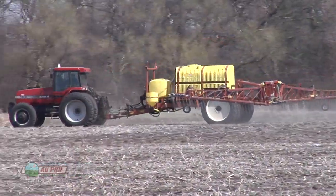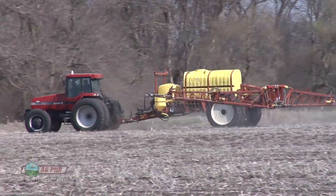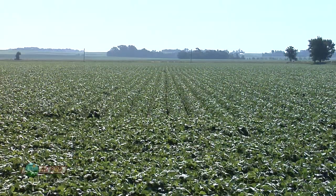When doing fall herbicide application, only spray the fields you know you're going to plant early in the spring. Don't spray fields that sometimes flood out or that you don't always plant until almost June 1st. Only spray fields you'll be planting real early in the spring — we want to get good crop canopy as early as possible, so we don't have to worry as much about that residual running out.